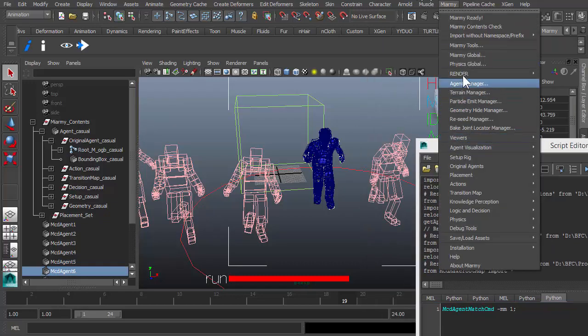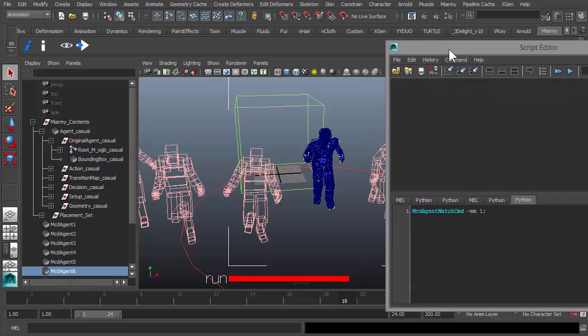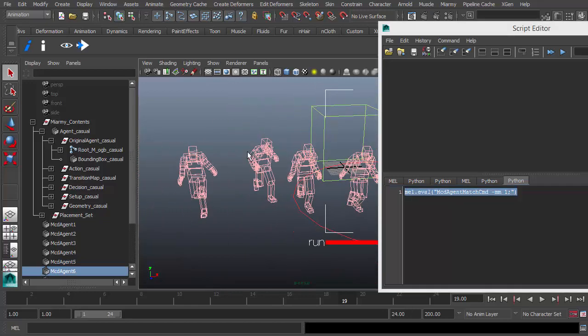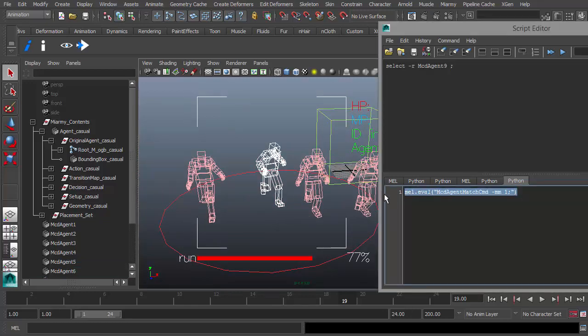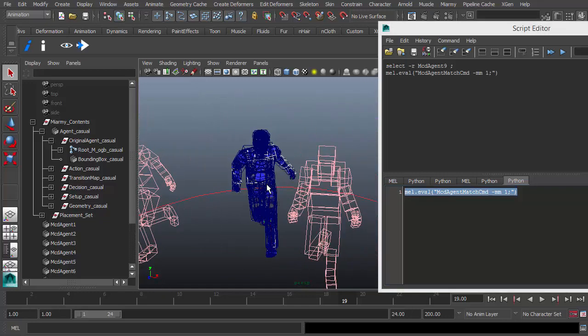Turn echo all commands off and call the Mel program from Python with maya.mel eval. So select this guy and run this program. You can see that your origin agents get attached to this agent.